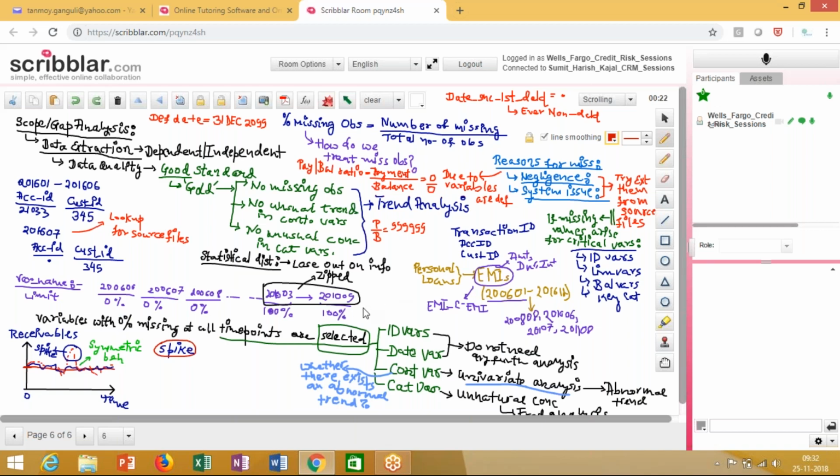The spending could have increased due to festive season. Yes, what you're saying is correct. But if that is the case, that's a seasonal component, so I will observe the spike as a regular behavior. As you can see some spikes over here, this spike, again this part over here, these are all due to festive season behavior, which is a cyclical phenomenon, so that will be repeated again and again in the data. So I'll not call that an abnormal or unnatural spike. An unnatural spike is like a one-time event. Once or twice it has suddenly occurred, which is not very representative of the overall behavior of the data. Now, why is that happening?